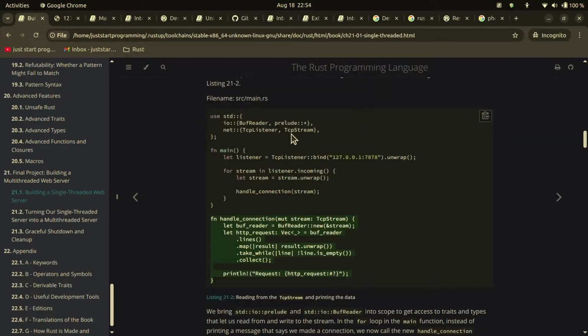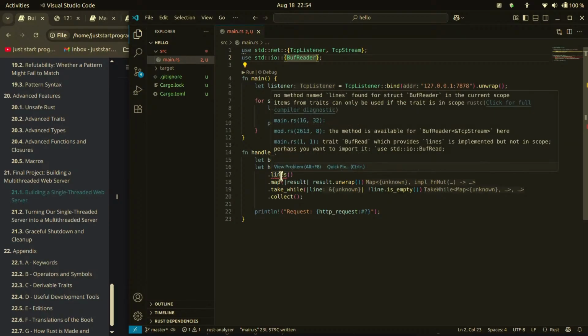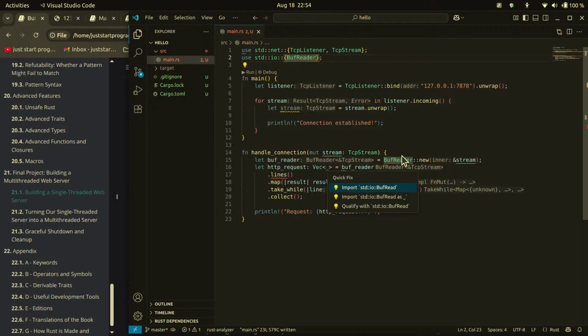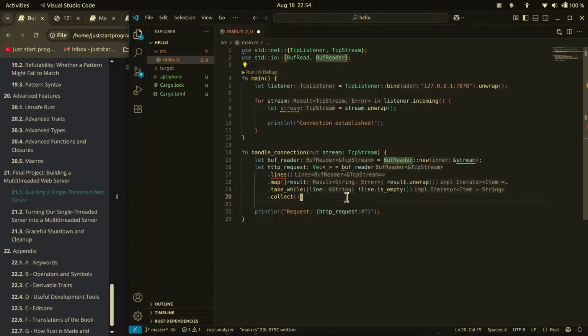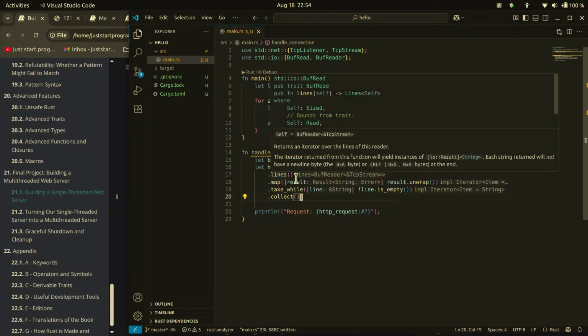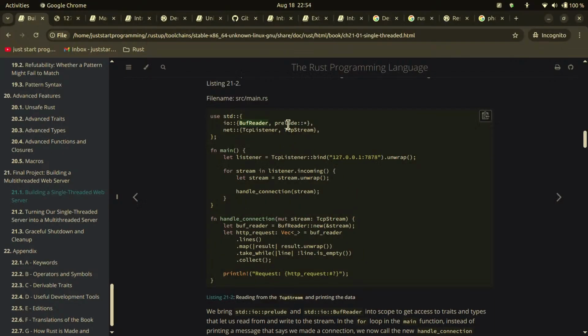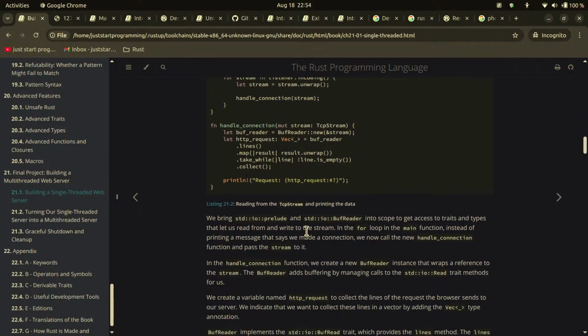Maybe we got the wrong one. Oh, it's correct. So what is the issue? Quick fix: BufRead. Okay, BufReader, BufRead. Oh, BufRead is not here, but we have the prelude. Maybe there's some explanation.